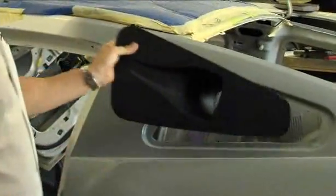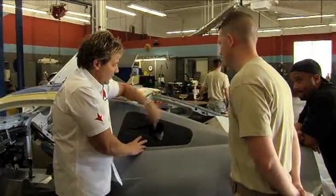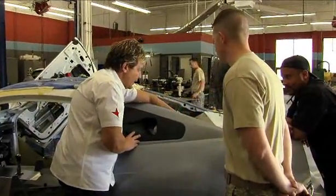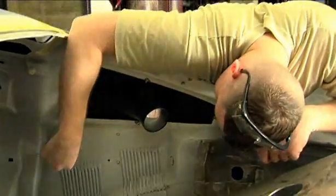So they came up with this idea, which just kind of vacuums air into it, just the least turbulence. We're gonna put an actual home air conditioning unit in the trunk, so the car doesn't have to be running. These ducts are gonna run into here. It's gonna be the inlet for the air conditioning on both sides.